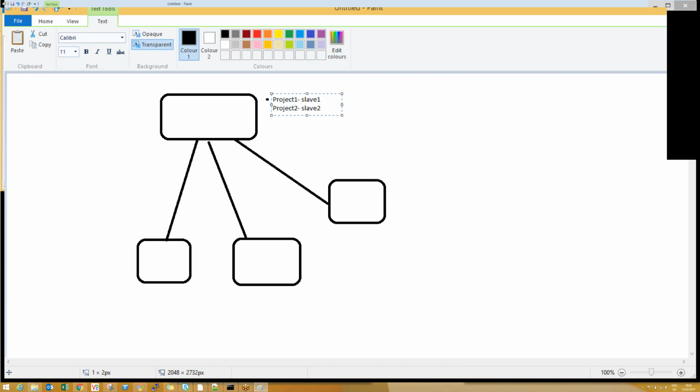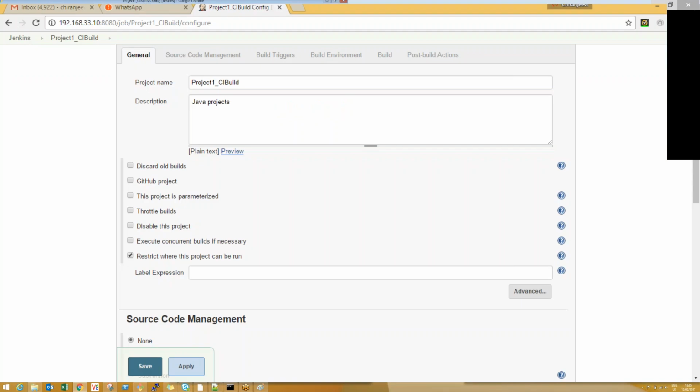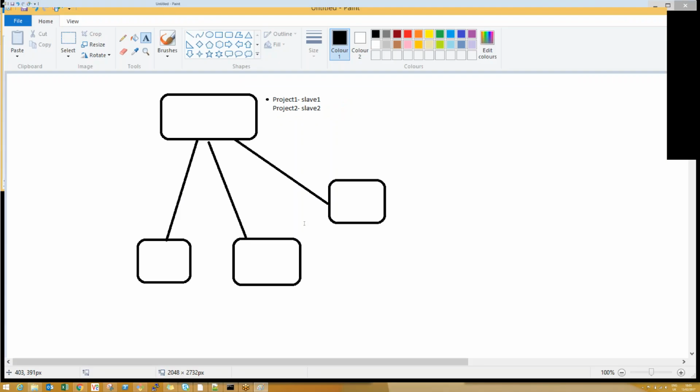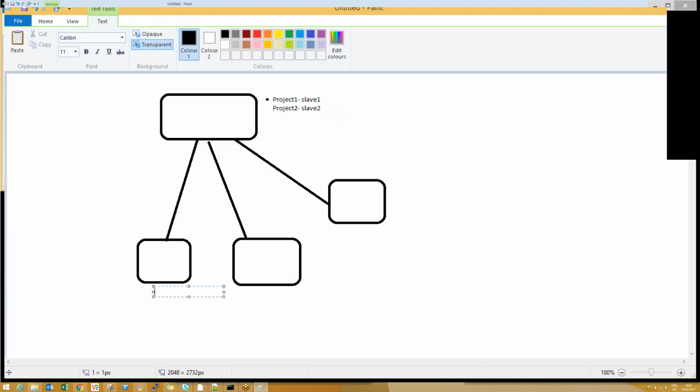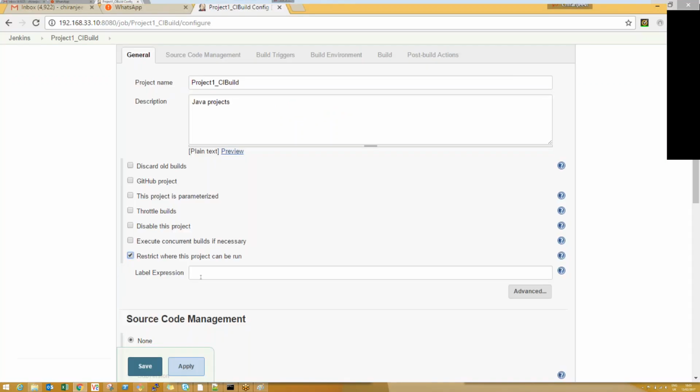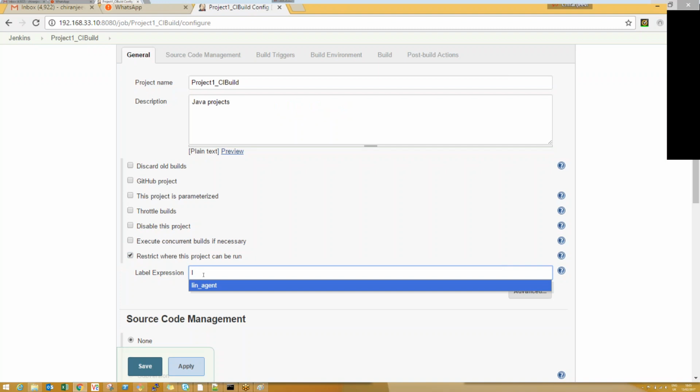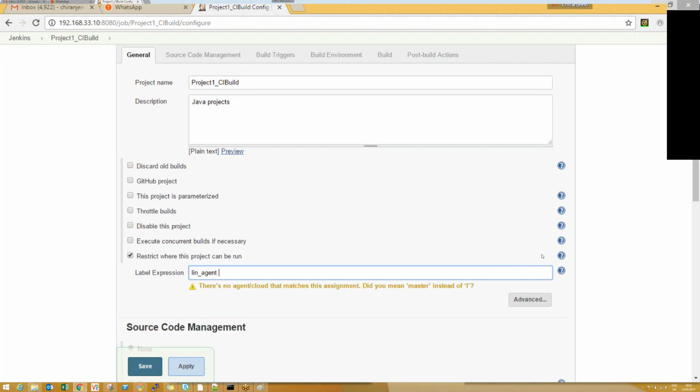So you are doing a mapping now. Similarly, for project 1, where do you want to run? Right now you have 3 slaves in the diagram, but actually in your architecture, how many slaves do you have? You have only one, which is a Linux slave. If you remember, yesterday we created that. So what is the slave name, guys? Linux, right? Can you see, if I type L, the slave name comes up here, Linux agent. So select that. So my first step is done.